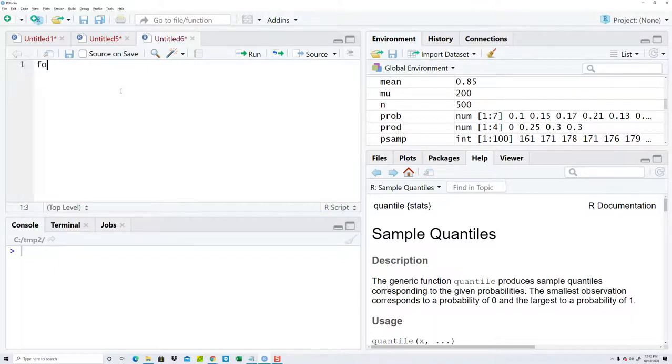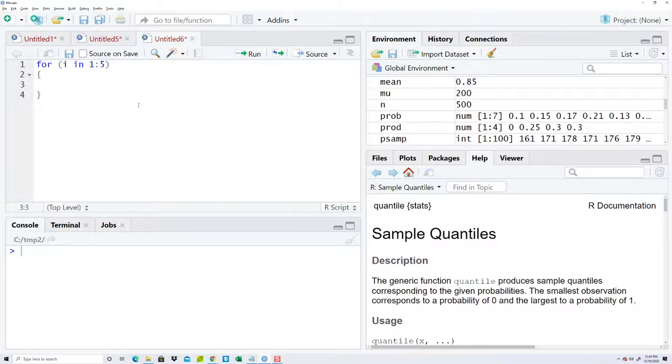Okay, so I'm going to have a for I in 1 to 5. And then I'll put a beginning curly brace and it puts a closing curly brace, at least in RStudio. Everything that's inside here will be run when it does the for loop. Now you've got a curly brace here, a closing curly brace here, so you've got multiple lines. We're going to find that when this for loop runs, it runs multiple times.